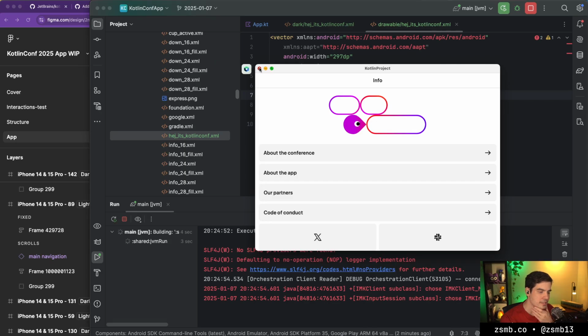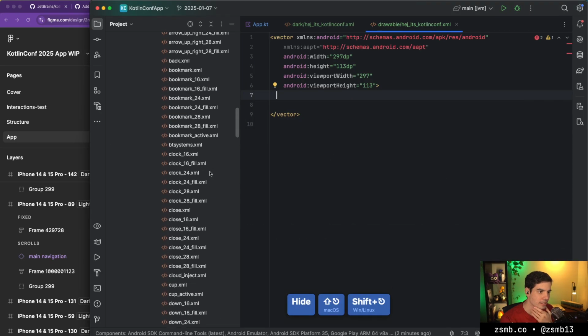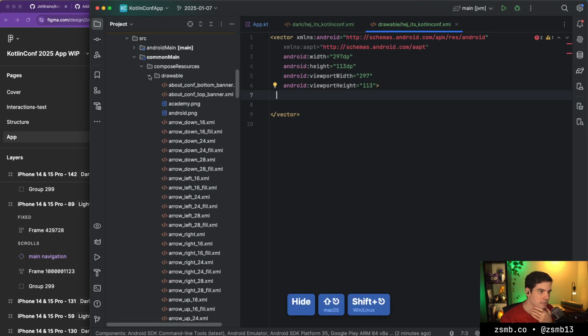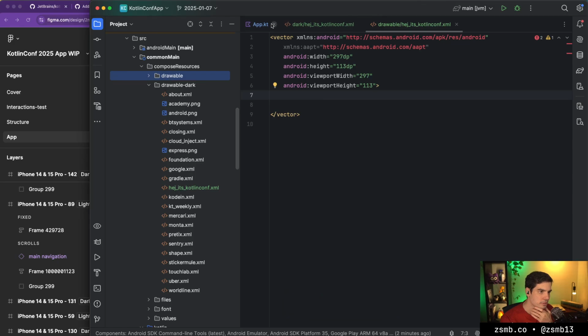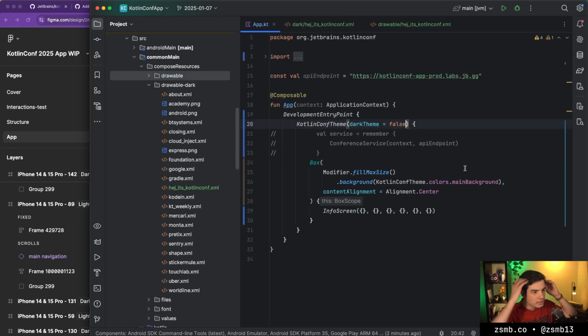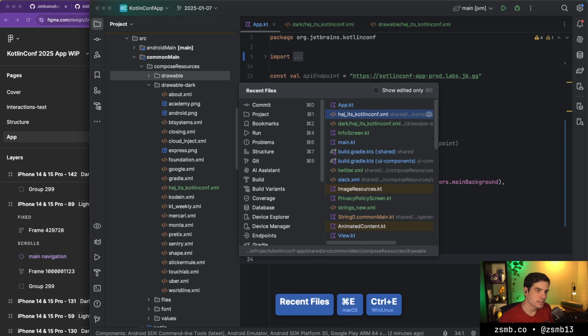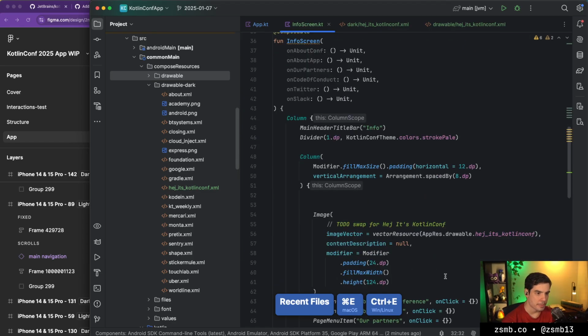Yeah, I mean that this is still loading. How? Drawable. Should I be loading this somewhere else? Should I be loading it in a way where it reacts to dark theme changes correctly? And I'm not doing that. I don't know what I'm missing.